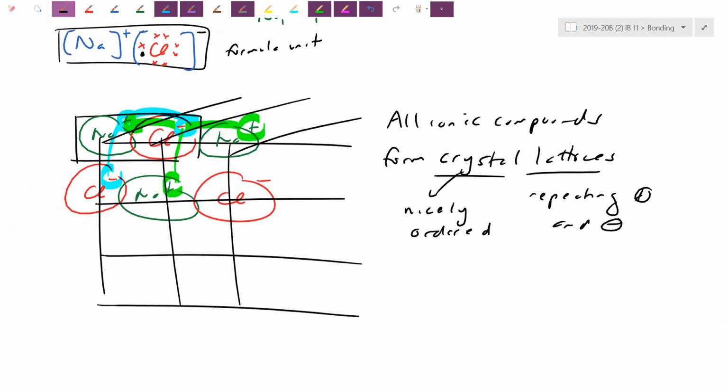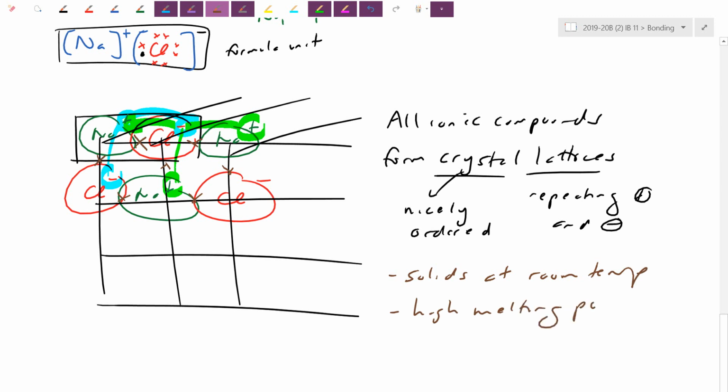Because ionic bonds end up forming this entire gigantic structure, we saw in chapter 3, it's really hard to melt. It's solid at room temperature because you're having to come in and destroy every single one of these bonds here. That's why typically they're going to be solids at room temperature and really high melting points, just like metallic bonding was. In this case here, your ionic bond is your electrostatic attraction.